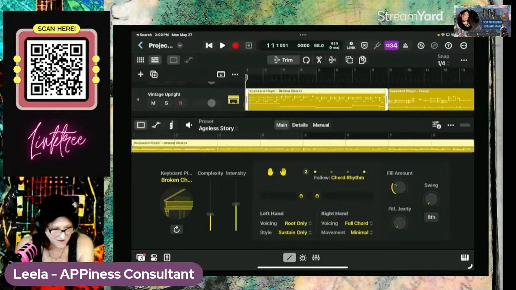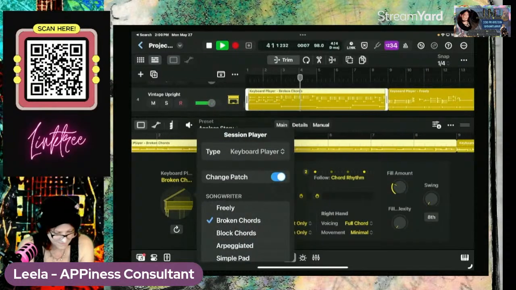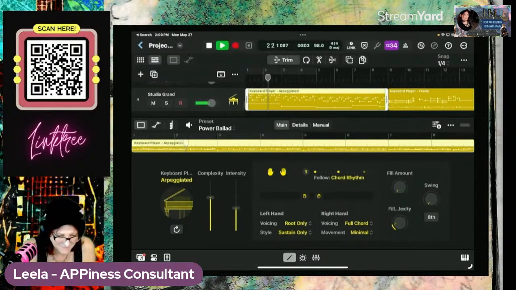Now let's go back. See, I don't like that at all. Why is it so crappy sounding?